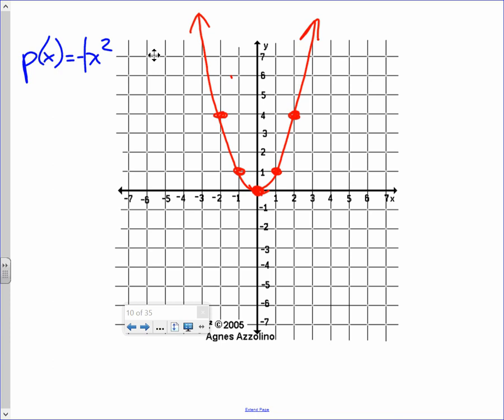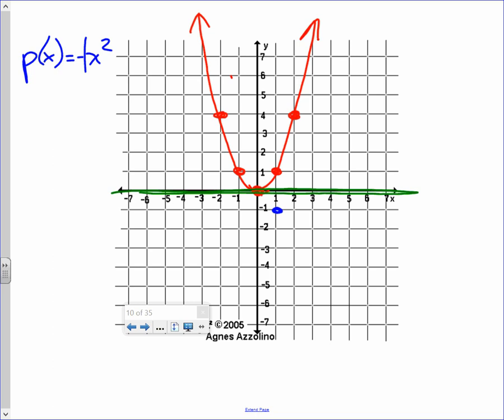Negative 1. So if I look at my notes on transformations, a negative coefficient is a reflection in the x-axis. So this axis right here, the x-axis, I'm going to flip the whole parabola over it. So every point here on the parent function will be exactly the same distance from the x-axis on the other side of the x-axis. So this point is one unit away from the x-axis, so the new point here would be this one. Origin stays there.